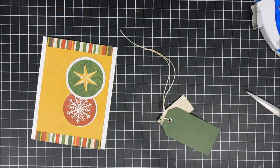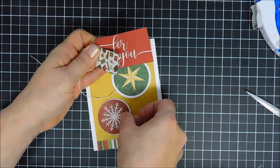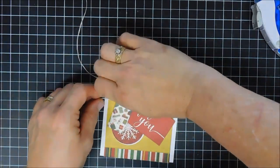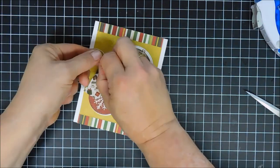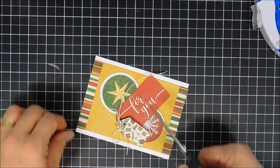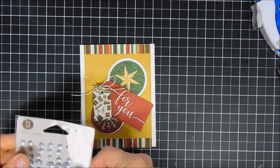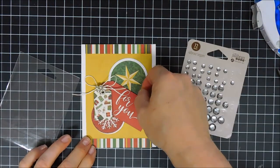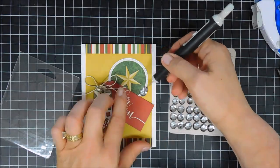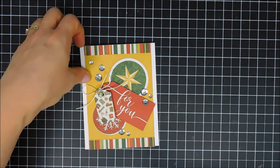To thread the two tags together, I use white twine and thread silver bells onto them — three bells total. I add the circles to the panels with foam tape, do a little adjusting with the red snowflake circle, add the tags, and once they're secure, tie a bow. I then bring in my Jellybean adhesive-backed sequins in silver — peel and stick — adding a few here and there for extra sparkle. That completes card number nine.